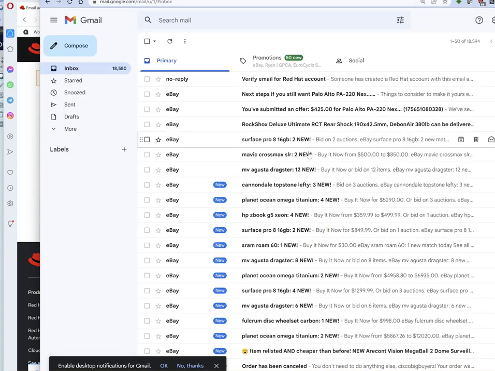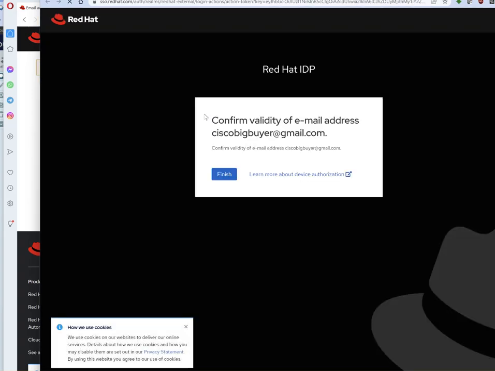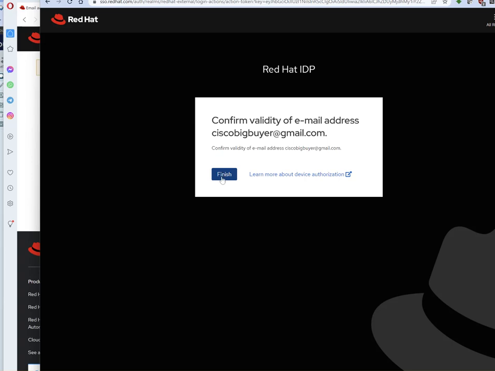So there's the verification for the Red Hat. Click the link and make sure you click finish. Double click if it's still waiting for the login. Done.